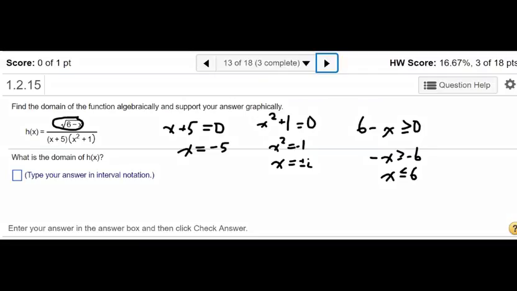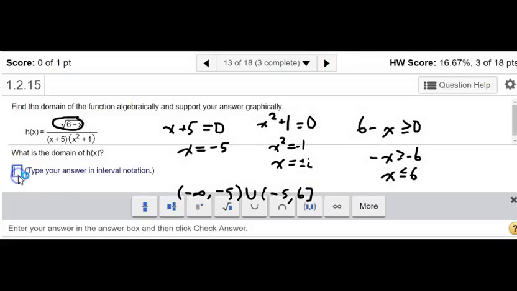So my requirement at this point is that I can only include numbers from negative infinity all the way up till 6. I don't have to worry about this part because they were imaginary, but I do have to cancel out negative 5 from being an answer. So to say all the numbers less than 6, that would be from negative infinity all the way up until I hit negative 5, and then I'm skipping negative 5, and I'm going all the way until I hit 6, which I'm allowing as an answer, so I will use brackets when I type that part in.